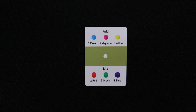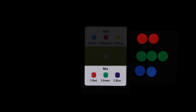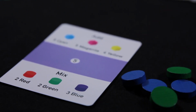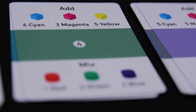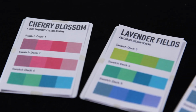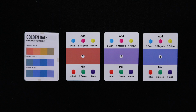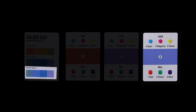Swatch cards show the amount of colors that you need in order to pay their cost. All cards must be paid with RGB colors. At any point during your turn, you may get the card as long as you can fully pay it. Players can only buy the cards on the top of each deck. The scheme cards show you the combination that you need in order to win. Players need to buy 3 cards, 1 from each deck shown on the card.